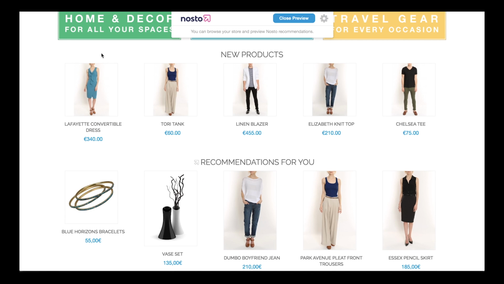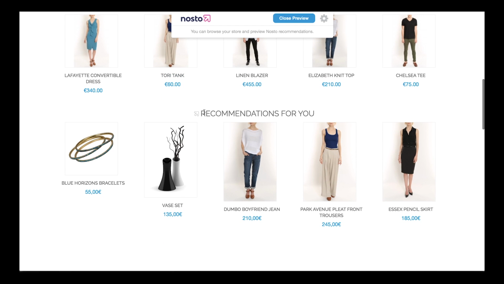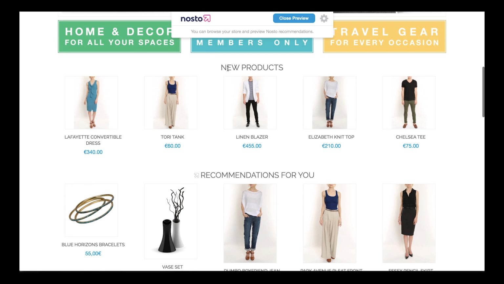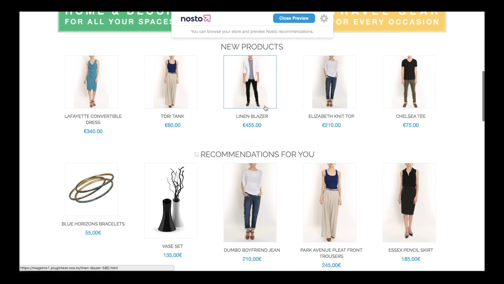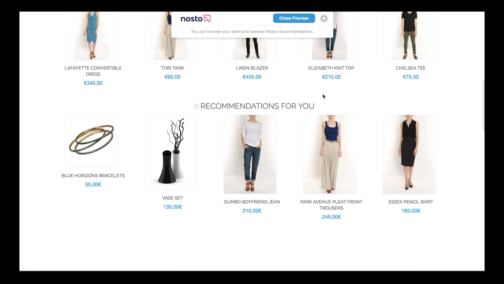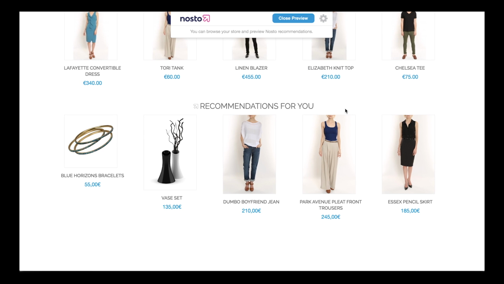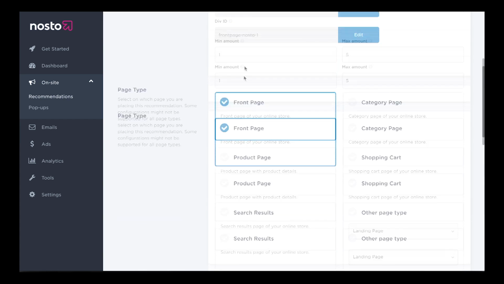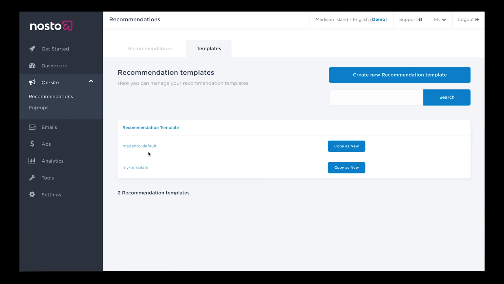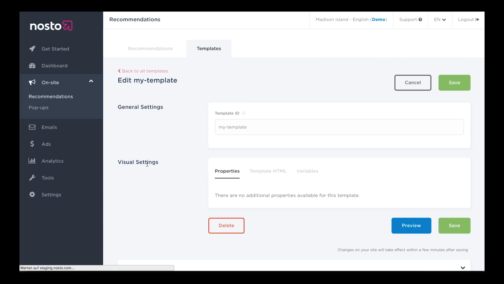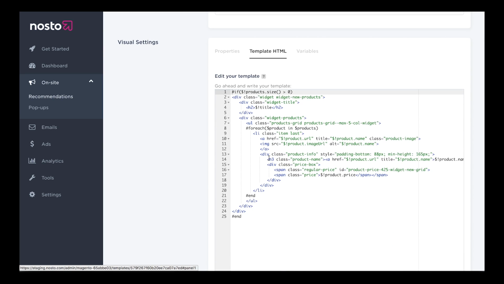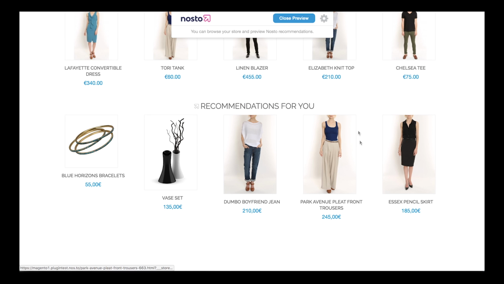And so, as you can see, recommendations for you has now copied the style of this slot that is not Nosto. And if you want to play around with it a little bit, of course you can also add further CSS within the Nosto template. Let's show it. For example, I want to take off the border for the images. I don't like this for the slot.